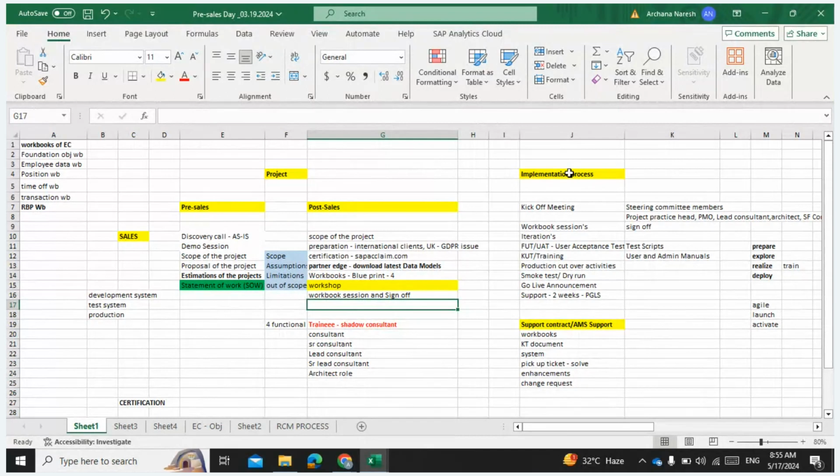Suppose the client is already using some other tool, and they want to migrate all the live data into here. Sometimes we also need to ask some government companies. Government companies, be it in India or anywhere else, will have some cap. According to government rules and regulations, a government company should maintain the last 25 years of data in the system. That is called a historical load, wherein you as a consultant should load their 25 years of data.